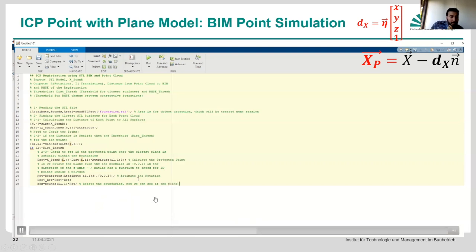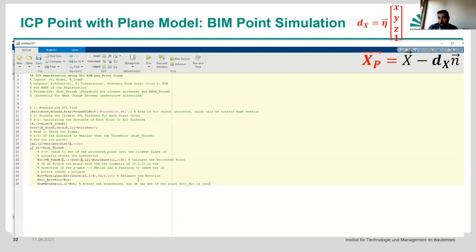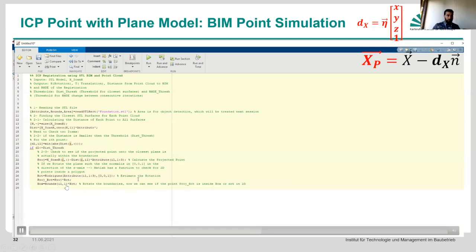Now we can see if the projected point is within this boundary, which is box in 2D. We just completely ignore the z, right? Because now we've rotated this to being parallel to the z-axis, so we can treat this as 2D in xy.